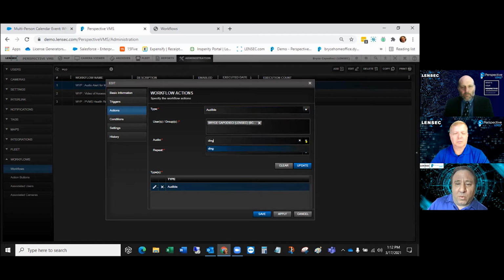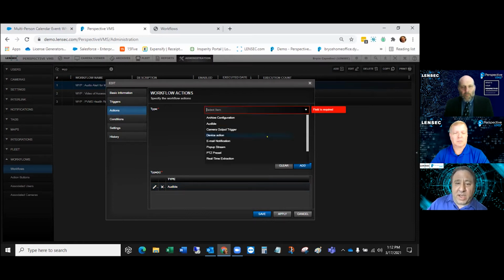Right now, we only have one audio type WAV file, which is the Windows ding. I'm hoping that in the future, we'll be able to provide different WAV files, but for now, ding is our only option. You can then choose the repetitiveness of that ding. In this case, I went with 2. So you'll get a ding, ding, whenever this alarm sounds. And again, you could have multiple types of actions by selecting another action in this place, configuring that window, clicking add, and then have 2 types or more down here at the bottom.